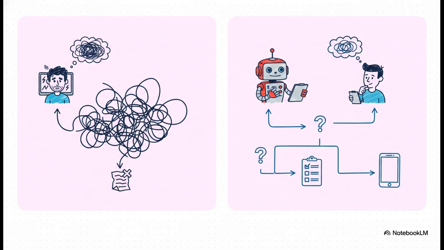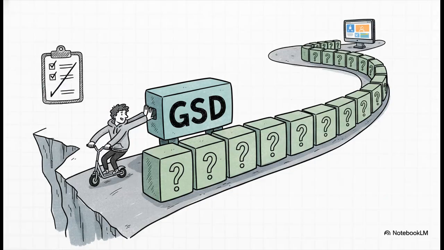On the left, you've got that classic vibe coding, a pretty chaotic path that often leads to expensive rework. And on the right, you have the GSD model, a structured process that prioritizes questions and clarity before a single line of code ever gets written. So the AI's greatest strength here wasn't its coding ability. It was discipline. It acted like this unwavering guardrail, preventing the developer from falling into that all-too-common trap of skipping the hard but absolutely essential work of planning.